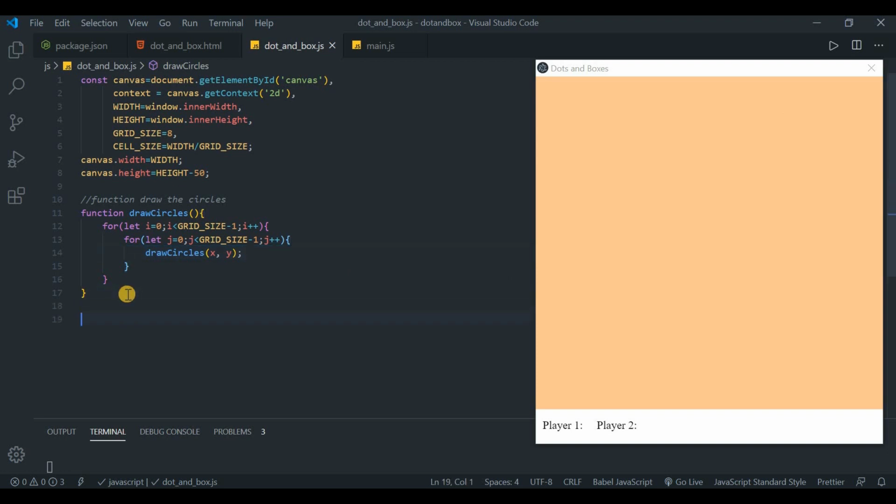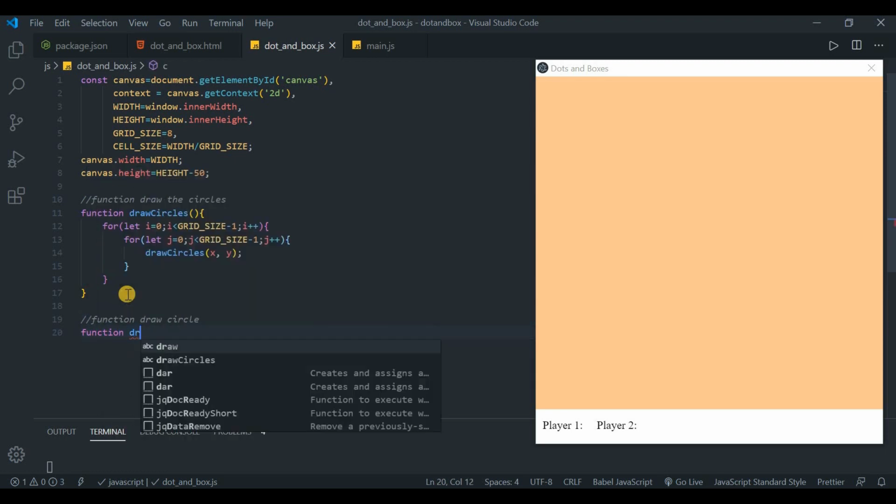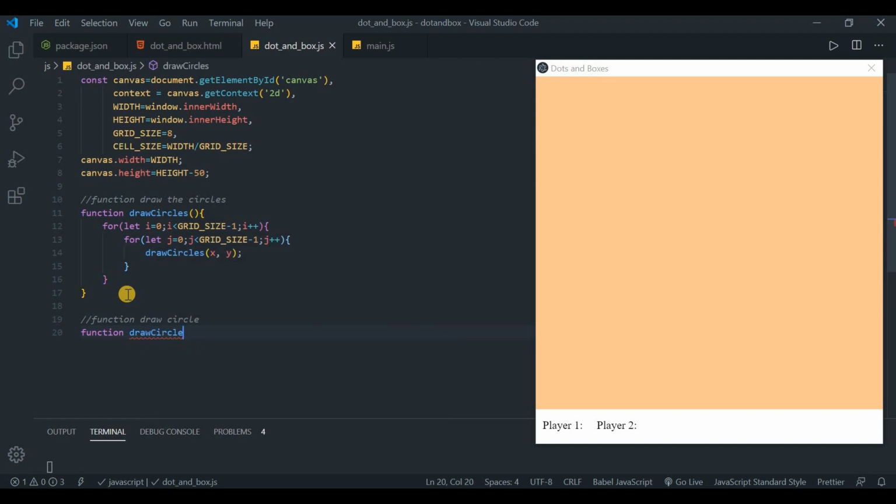So let's take the drawCircle function here. Function drawCircle, and we'll take the x and y position and draw that.